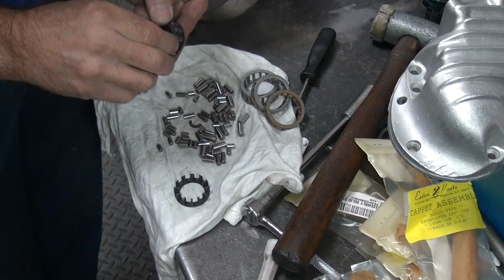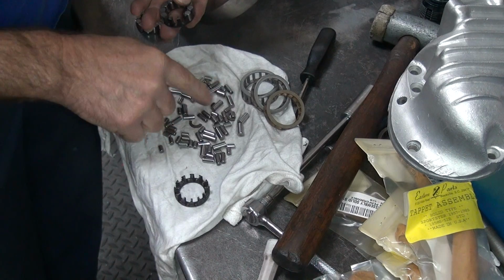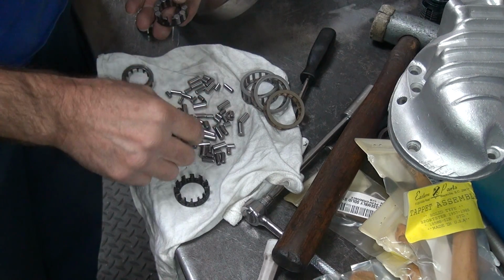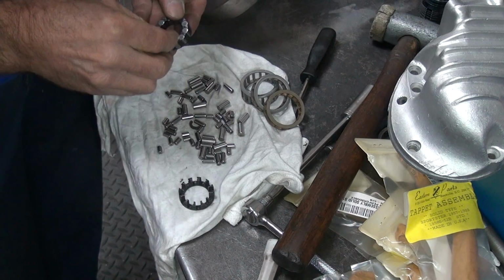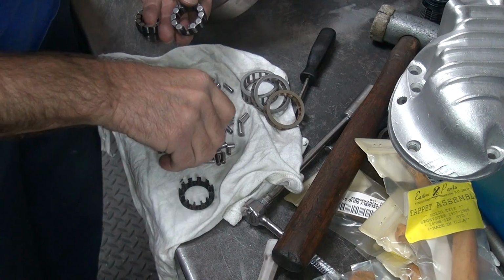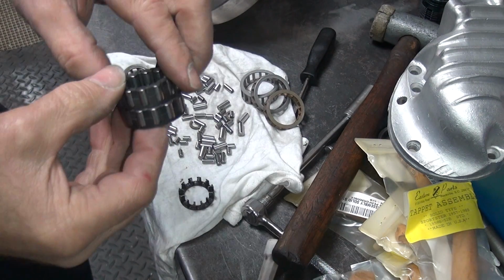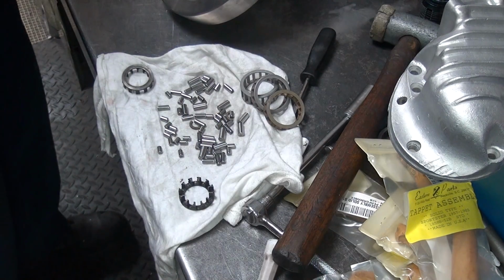If the roller's going tight, they're no good. You gotta find out what's going on. Usually it means you got a bad cage, probably broken. Not good. Almost lost it. Alright, there's that one all set up. There you got a set of bearings now, see?